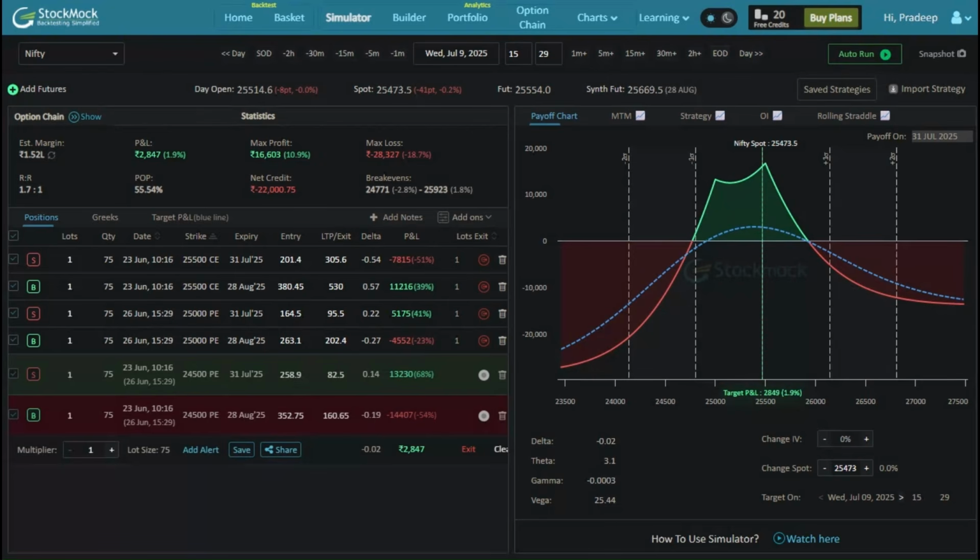So this is where we should definitely close this trade. Don't think that okay, 11% profit is available and we are just taking around 2% and exiting. No, that should not be the thought process. What we should be doing is, every time I'm able to get 2%, then for the next, let's say, 15 days or so, the next cycle will start maybe on 23rd, 24th of July for August, September. So for the next 15, 16 days, I can definitely look into other setups which can fetch me another 1 or 2%.